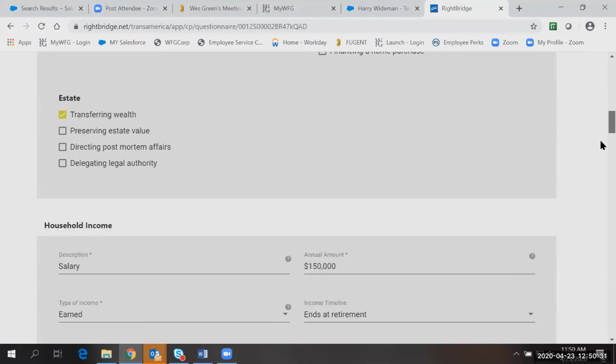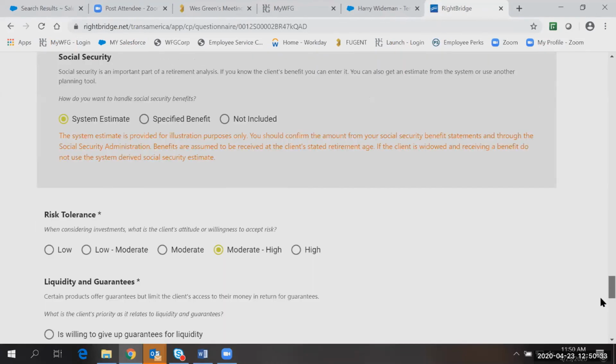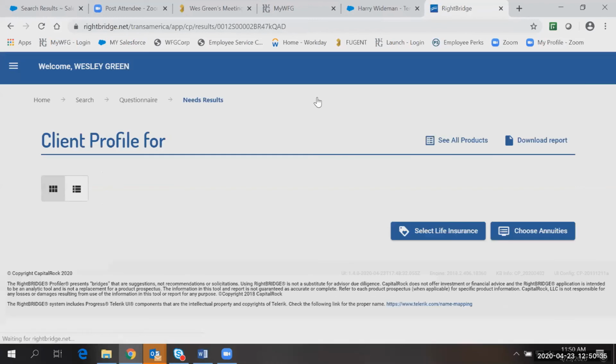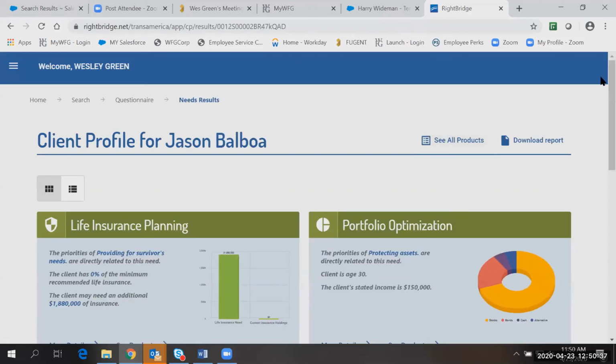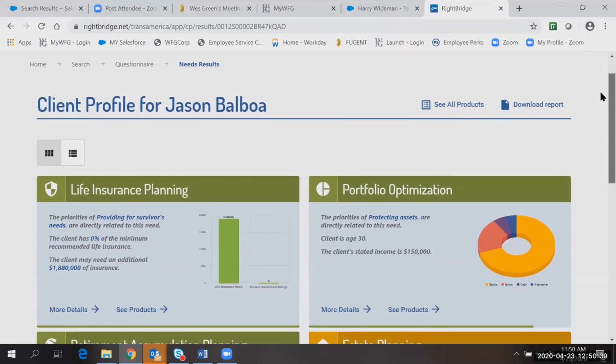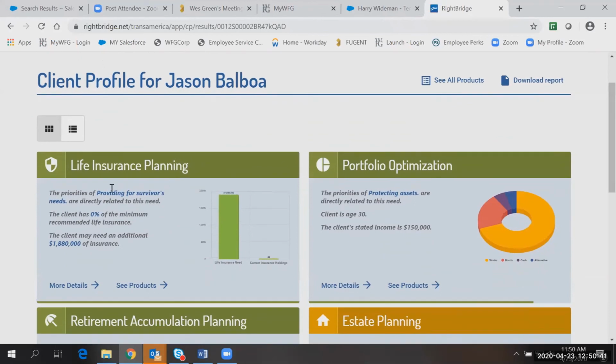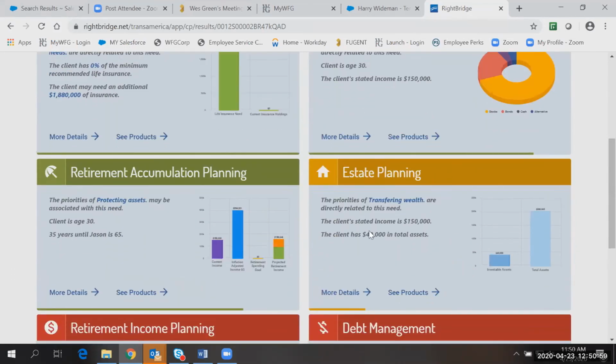So Jason's, I've already gone through, I've already answered all these questions fairly generally. So if I view client needs at the bottom, it gives me this cool little report. Now I can look at, and anything in green is kind of an area of opportunity for me as an agent. So there's areas of need in life insurance planning. You can see this little green bar across the bottom goes all the way across. There's not very diversified in this portfolio, so there might be some room for me to help out there or just some explanations.